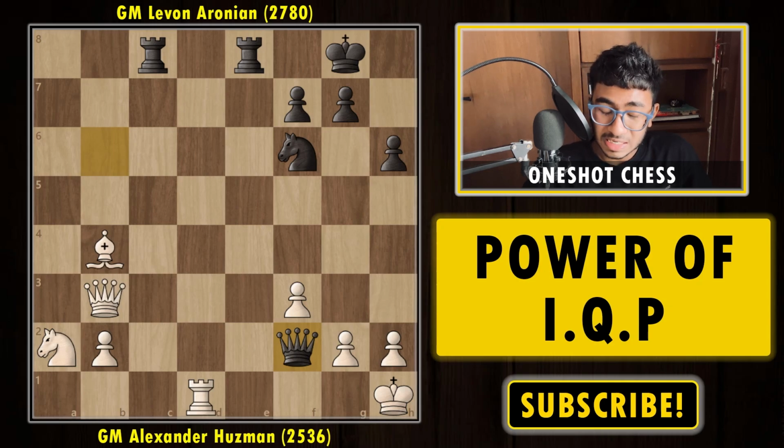This game definitely is an example of how an isolated queen pawn can be converted into a win by just sacrificing a pawn to get a huge amount of initiative. That's exactly what happened in the game.